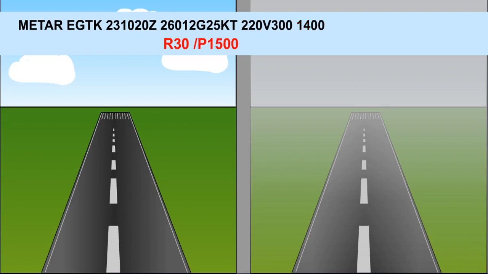If the RVR visibility is more than the maximum reportable value, then code P is used in front of the visibility value. A letter can sometimes come after the RVR visibility to indicate the trend that has been experienced. A U means that the visibility has increased by 100 meters or more in the last 10 minutes. A D that it has decreased in that same time period. And an N that there is no distinct tendency.